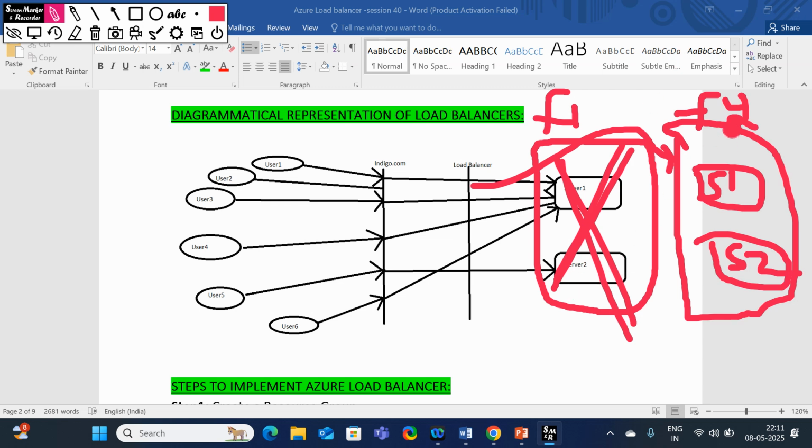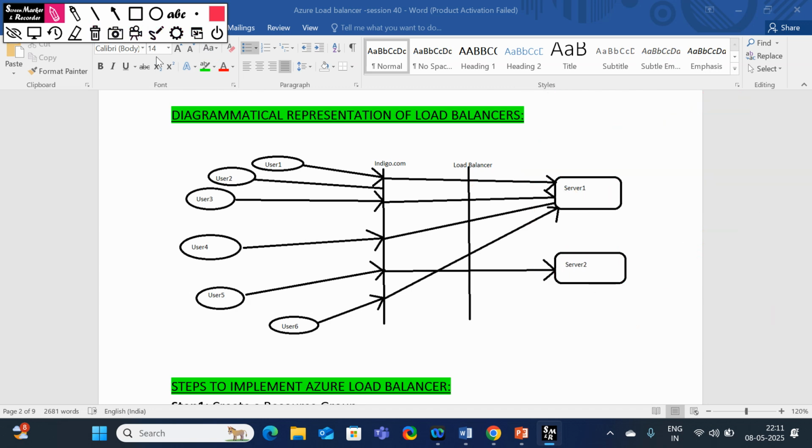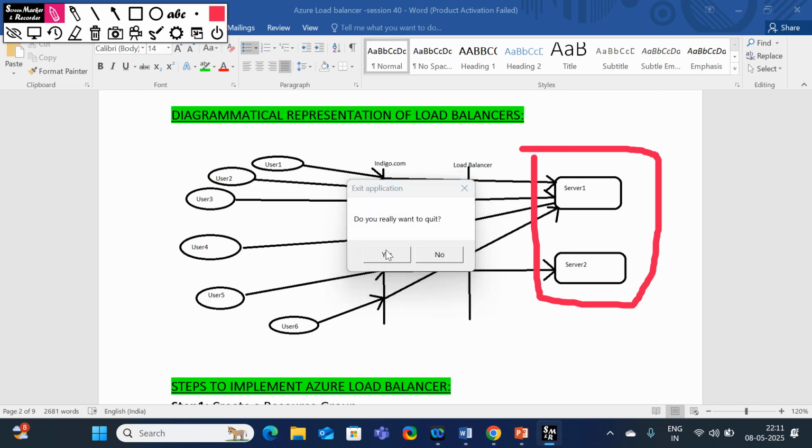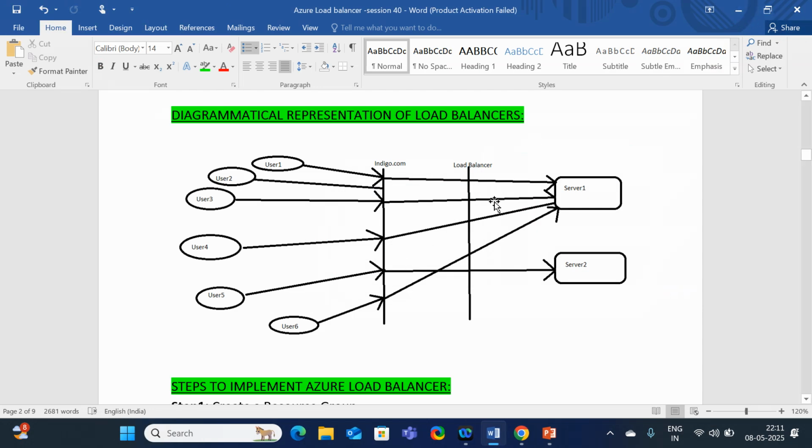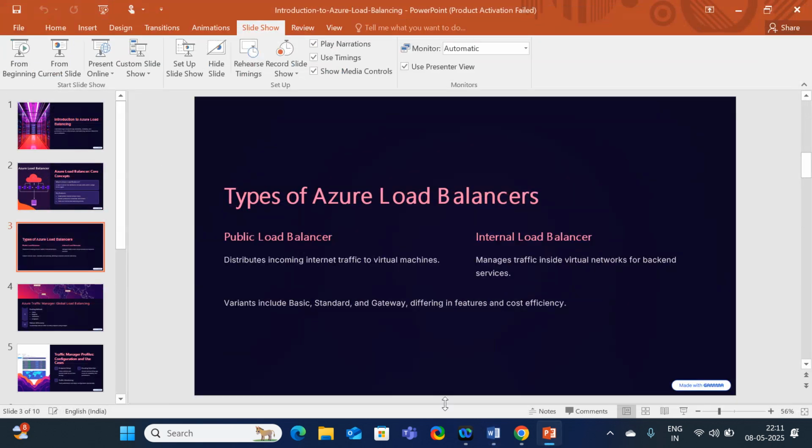Here I am going to show everything to you in a practical manner. So how am I going to implement it? First of all, I am going to create 2 servers in one availability set, and I am going to create the network load balancer, that is nothing but Azure Load Balancer. The traffic that comes to the load balancer is going to be distributed among the 2 backend servers. This is what I am going to implement. Just keep this diagram in your mind, guys.